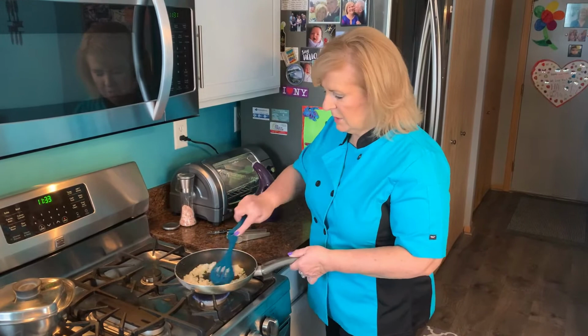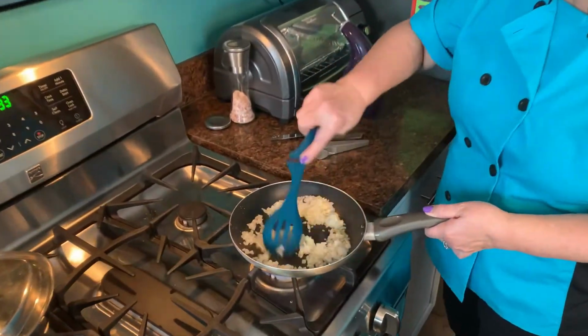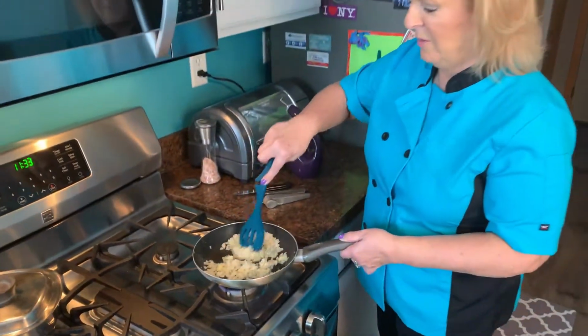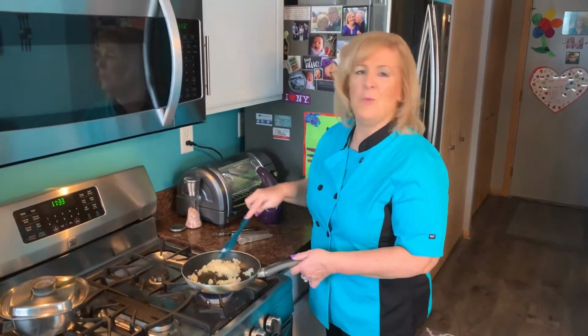In the meantime, I'm just gonna let these onions and garlic saute for just a few minutes till they start to get translucent and they smell fantastic. And then we'll move on to the next step.